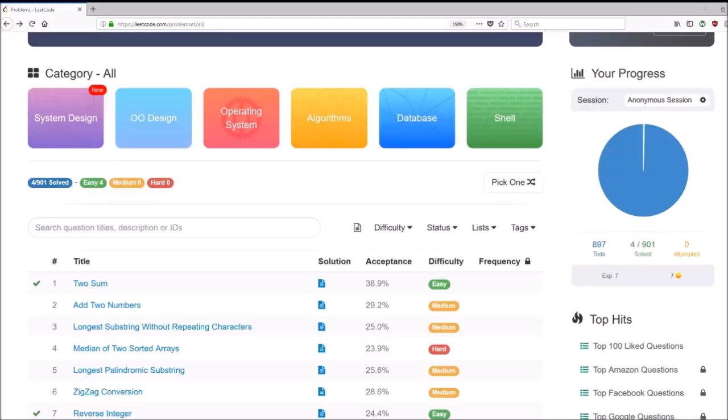Today we're going to continue on what we said we were going to do in the last video. We were going to improve on the two sums program that we wrote. As you can see, we're back inside of LeetCode. Two sums problem, that's what we're currently working on, and that's what we're going to improve.